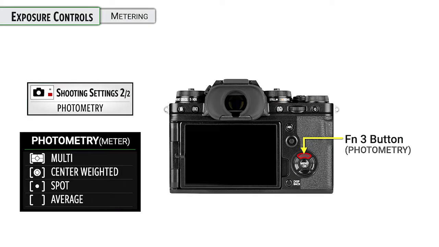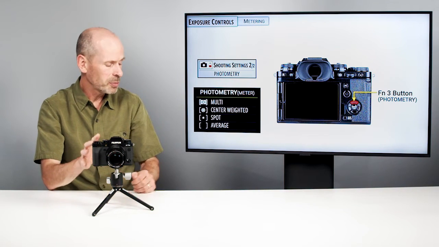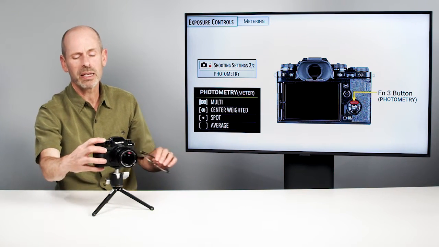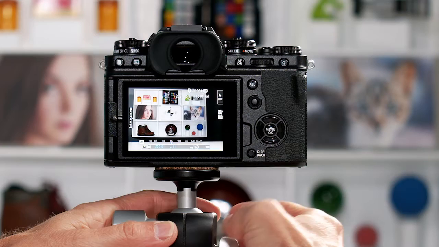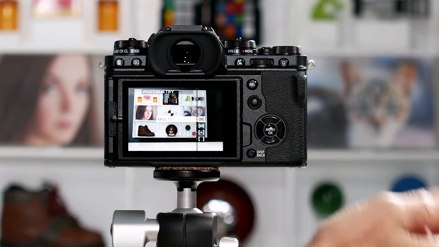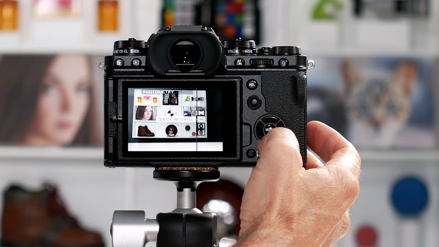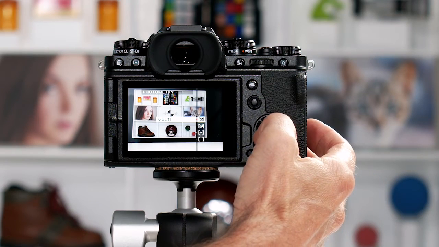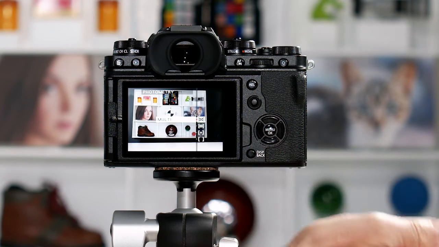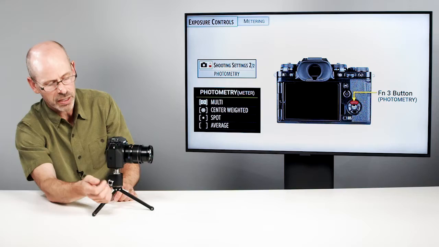And that can be changed with the top button on the selector on the back of the camera. And so we're going to find that these buttons can be reprogrammed, but right now, if we'll go ahead and do a quick little demo, you'll see that if you just press up on that button, you can turn into the metering system and you can select which one you want, select it, and then press OK, and it's locked in. Go in and change it anytime you want like that.